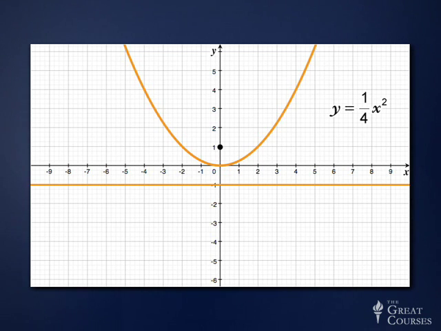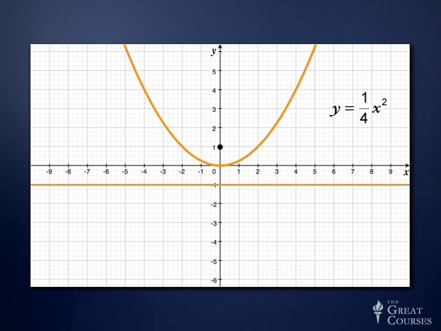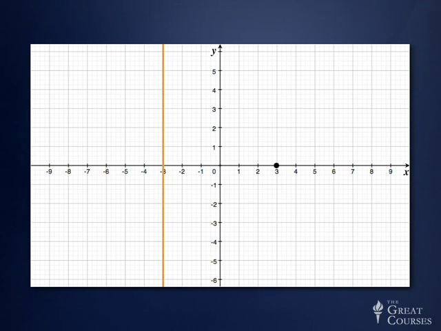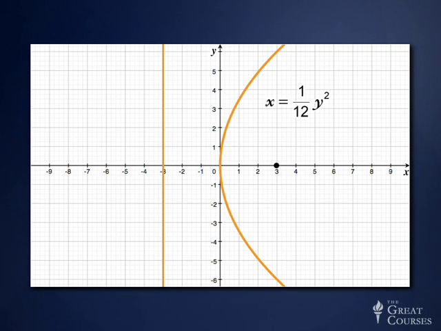But don't get me wrong, that equation isn't how we started to draw that parabola. Apollonius would have drawn it by first drawing the directrix and drawing that focus and then determining all the points that would have been the same distance from the focus as from the directrix. Similarly, we could have chosen as the focus the point (3, 0), and the directrix could have been the vertical line x equals -3. And then you would end up with a totally different parabola. It would look like the following. And the equation of that graph is x equals 1/12 times y squared.